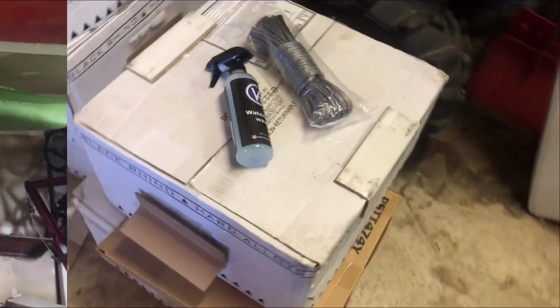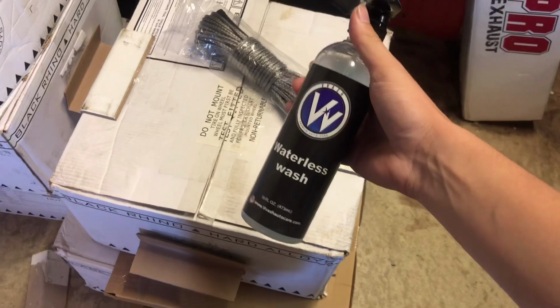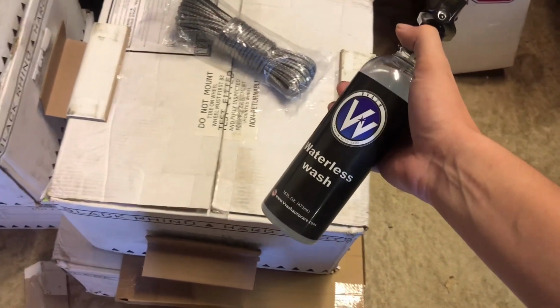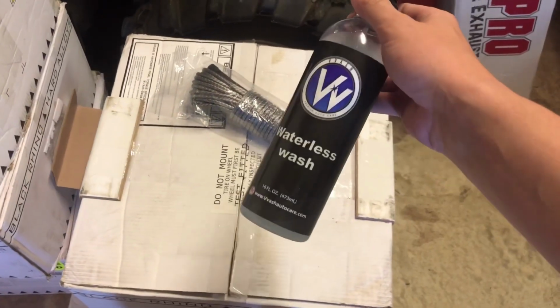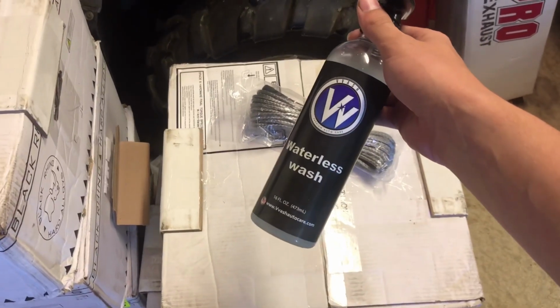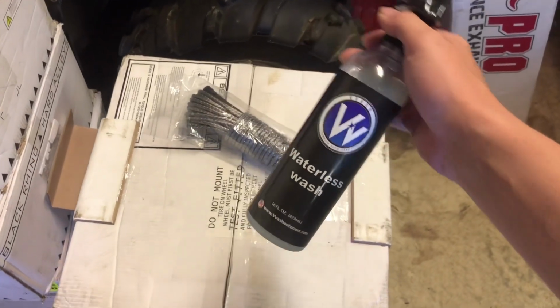So to start, we have the Vosh waterless wash, and this stuff's absolutely amazing. We've been washing the Jeep with it for the past couple days, trying to keep it clean and see how it works. This just makes the whole color of the Jeep look 10 times better than what it initially was. So we definitely think we're going to include this in an upcoming box. We've sent it out in some test boxes for our ambassadors, but we've only been getting good feedback, so we think we'll include it for everybody else.